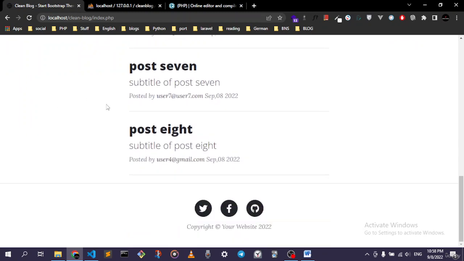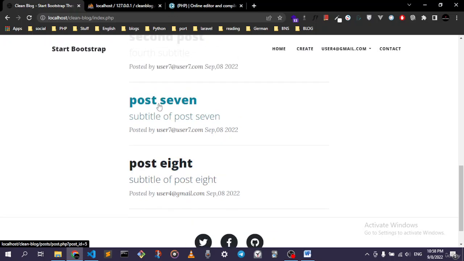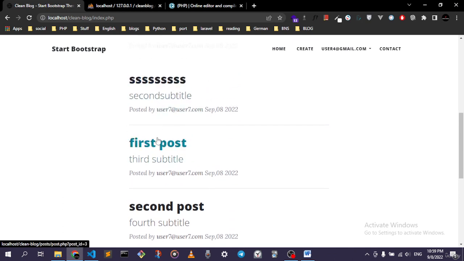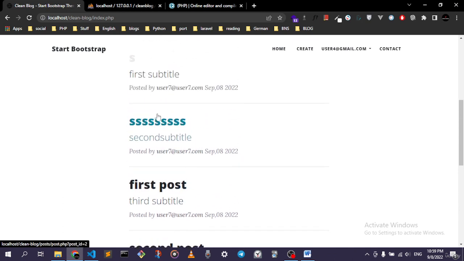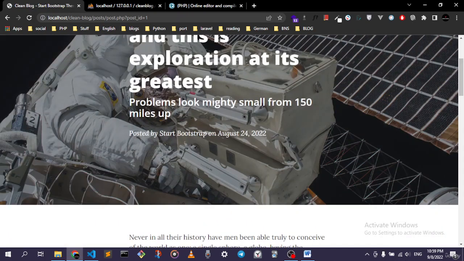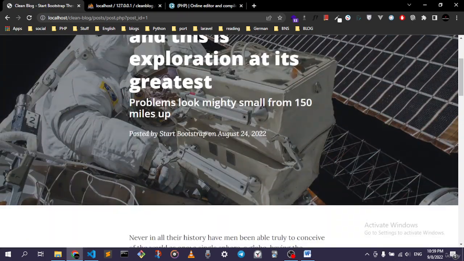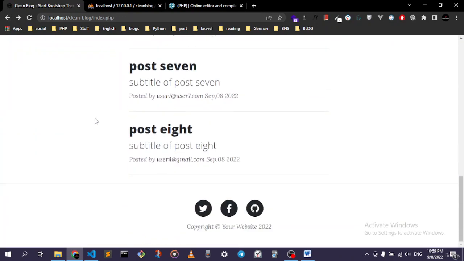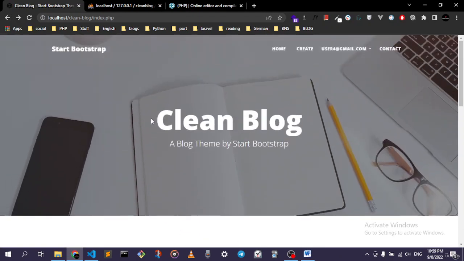If we look down here, we can see that we have post 8, and if you look at the bottom of this, it's giving us the post ID that we need. So when we click on it, we can go to another page. All right, so if we look up, of course this is a static thing, so we did not create this yet. Basically, this is what we have for this one.